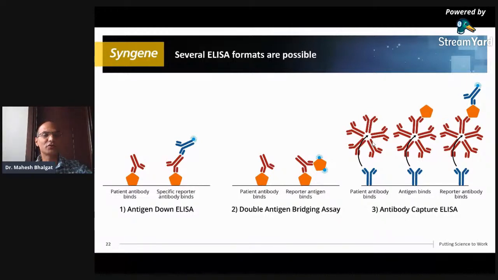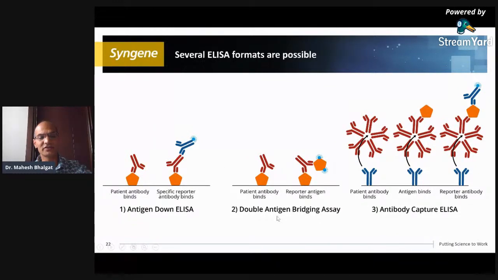Now, on a specific approach from an ELISA assay perspective, many of you are probably already familiar with this. There are different ways of doing the ELISA assay. You can have what is called the antigen down ELISA. You put the antigen down, which in this case would be, let's say, your nucleocapsid protein or your RBD or your spike protein. These are the antibodies that may be present in the patient serum that are being detected, which you then ultimately detect through a secondary antibody, which has a signal component to it, such as an HRP, which when it sees its substrate will give you a color.